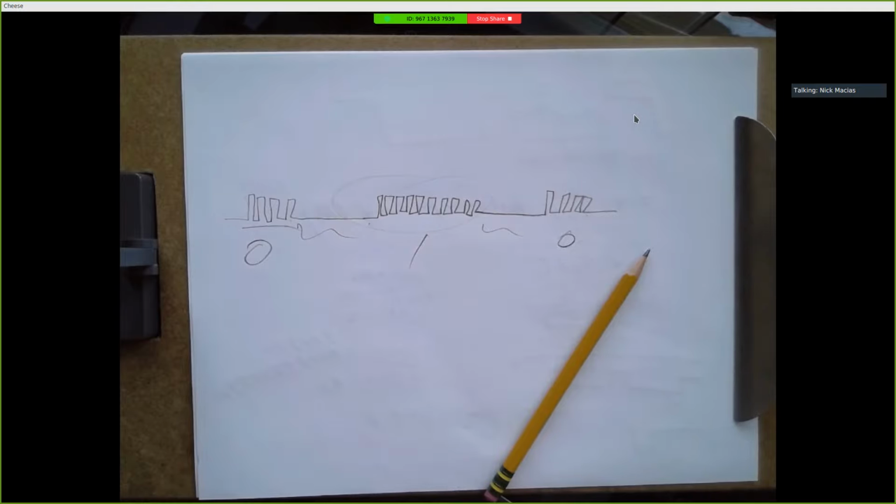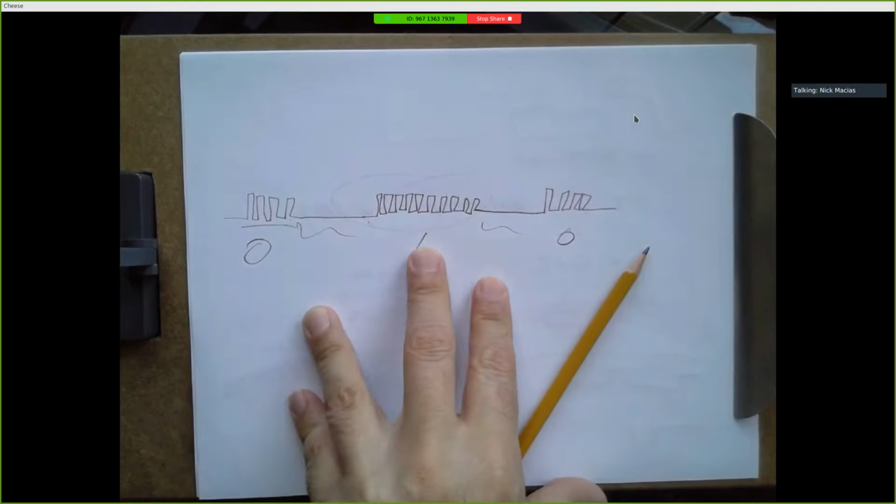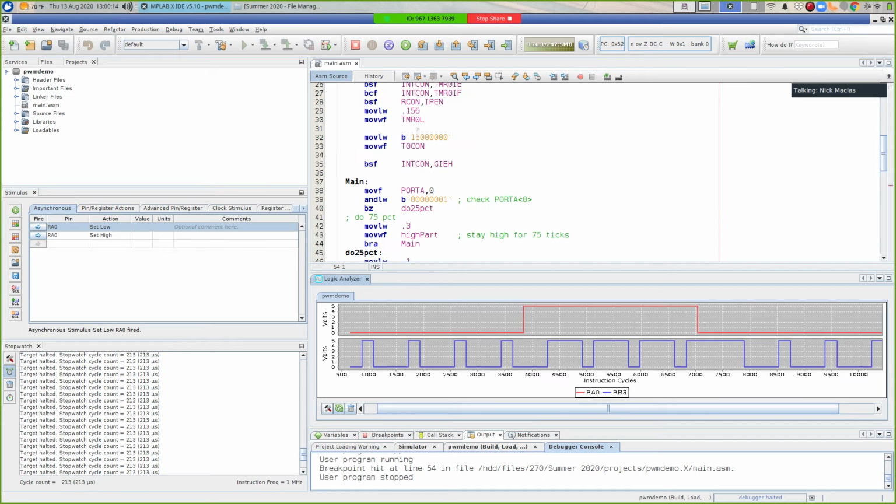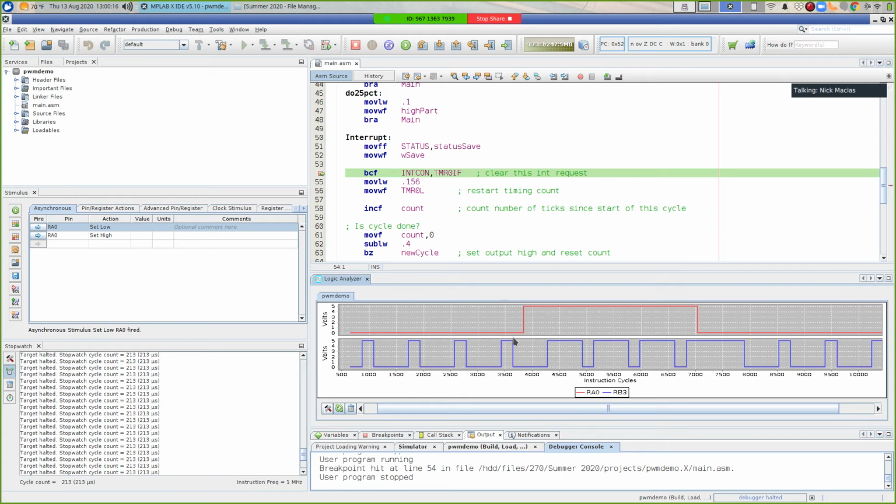And so understanding what's going on is one part of the challenge, and then being able to envision an algorithm for generating these kinds of outputs is another challenge, and then being able to write it in code is a third challenge, and then being able to simulate it and analyze the results of that simulation is yet another challenge. Okay, so these are all the things going into Lab 5 and into these discussions we're having.